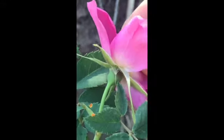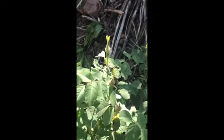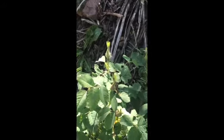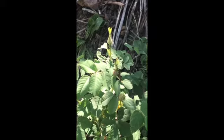We don't have any hips yet, but here are some that are starting to grow after the plant has bloomed. So if you look underneath here with the flower, you'll see the ovary, kind of that bulbous green thing. And then that is an ovary. Where is it? There we go. That is now developing. There's been fertilization and it's turning into a rose hip. So we don't have any hips out right now, but rose hips are a great source of vitamin C and other nutrients, very antioxidant rich and anti-inflammatory.